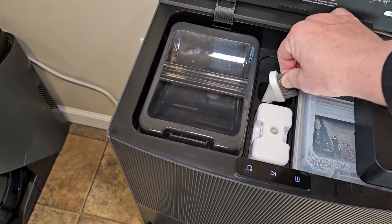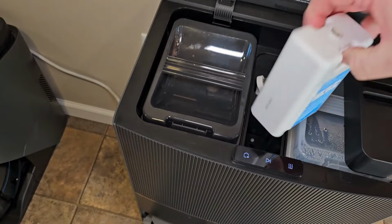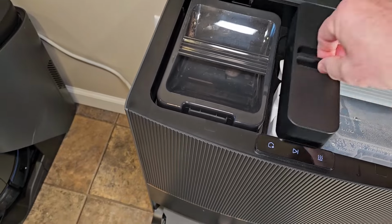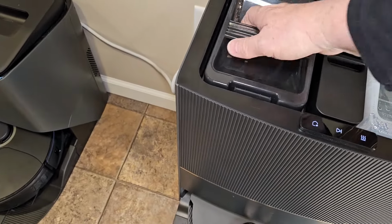There's a little cleaning brush here. The liquid's very easy to put in. That's the cleaning solution that it adds. Detergent bottle installed. Dirty water tank. Make sure you get it empty once in a while.